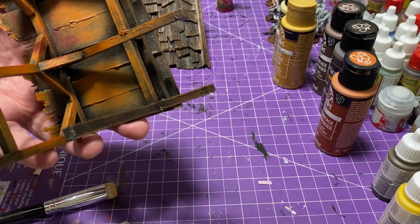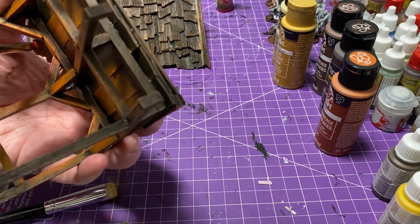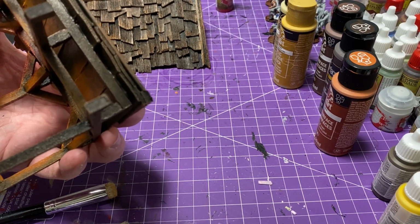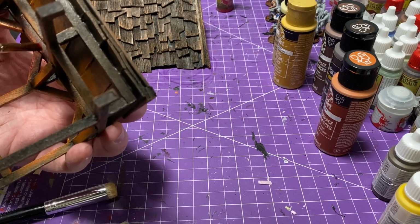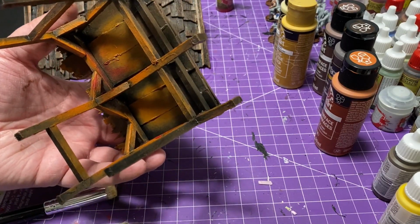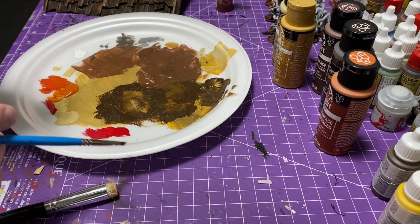So I did spend a lot of time on this. I did add a light to the forge, as you guys remember in the first video. But even if the forge isn't on, I wanted to have it look like it's lit up anyways. So I decided to do two different things in here: add lights, actually physically putting a light in there, or actually do it through paint. I've really wanted to do a piece with light effects. And I've never done it on my miniatures, and that might be something in a future episode, adding light effects to minis.